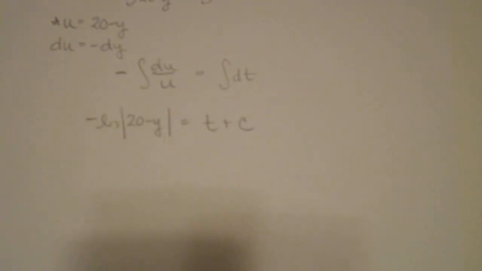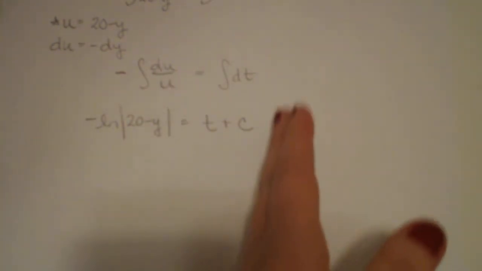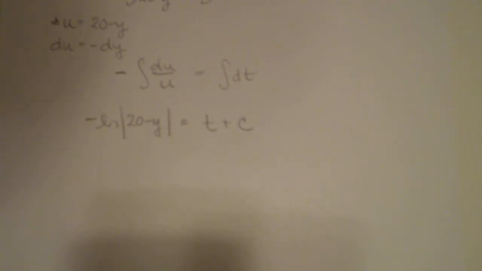Now here's something that I don't think I talked about earlier, so I want to mention it now. When I integrate both sides, I'd have a plus c on both sides. I'd have some constant on the left and some constant on the right. I can always combine them together, so I want my one constant on the right-hand side. I just do it to be consistent, but because it's just a number, I can always combine it onto one side. So that's why you always have it on the right side.